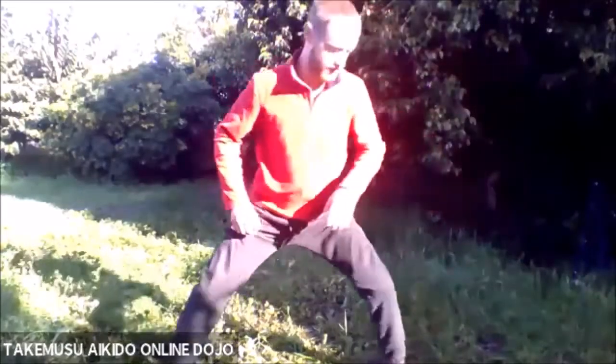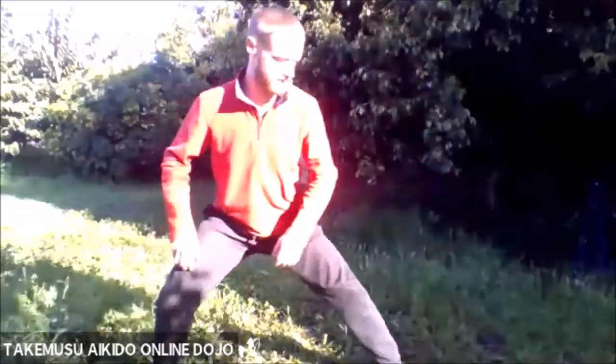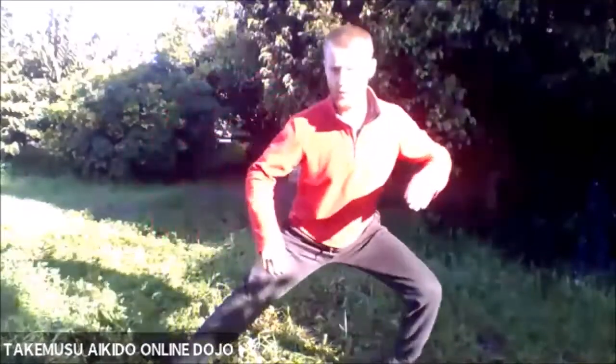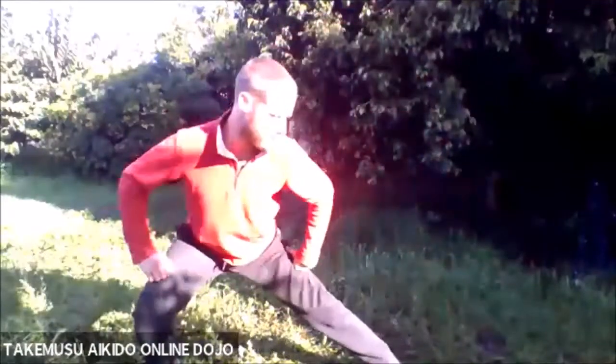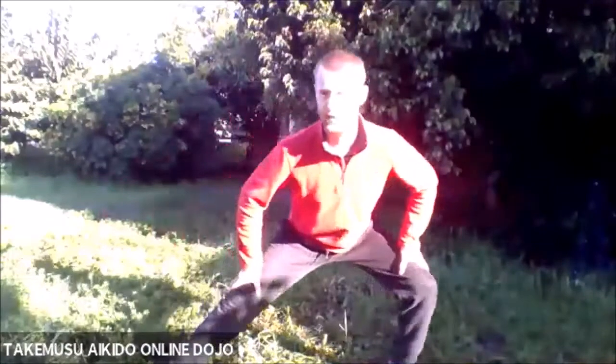I'm just going to rock very loosely side to side. Good. And then just start to increase down. Keep the feet flat on the ground. So keep the contact with the ground. Just start to slowly increase the movement down.